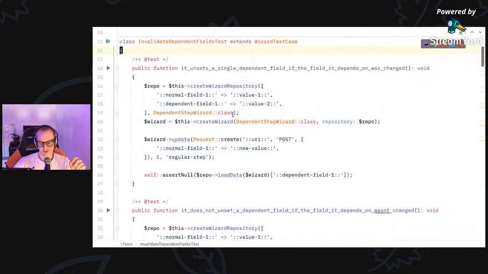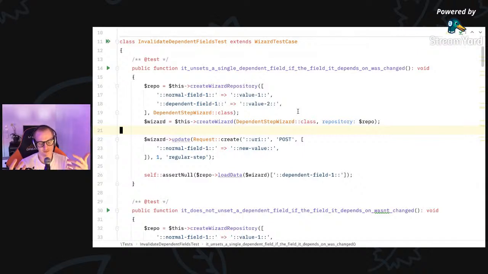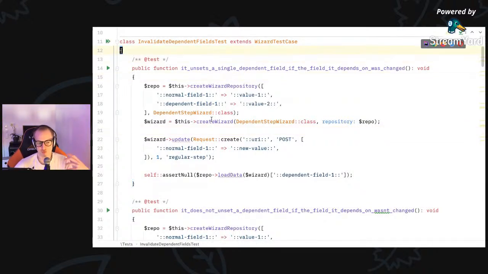But the problem is, to set up a test scenario, I have to configure a wizard and the steps of a wizard in such a way that there are certain dependencies between these fields, so that if I try and change one of these fields, some other field gets invalidated, right? I have to set up this dependency chain between these different components.